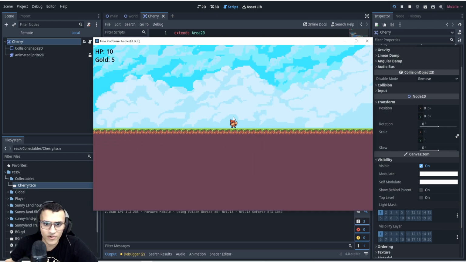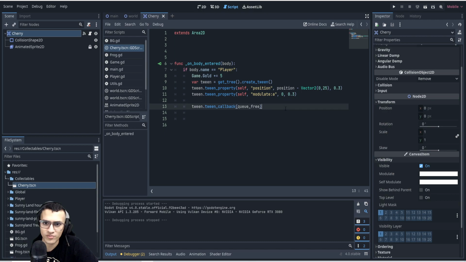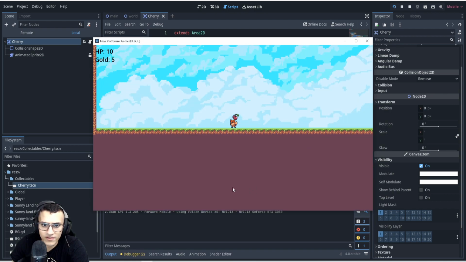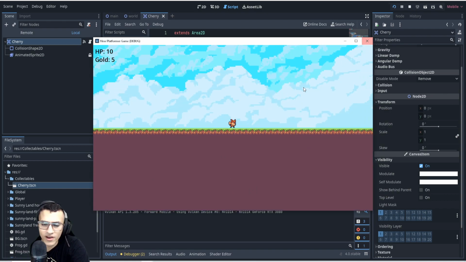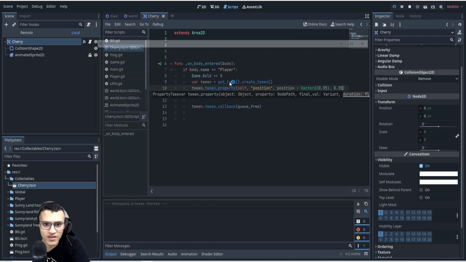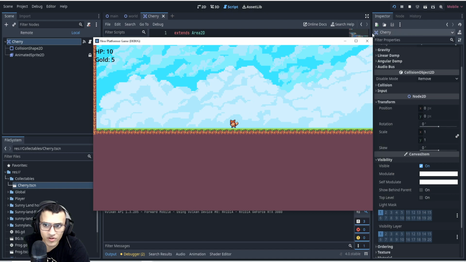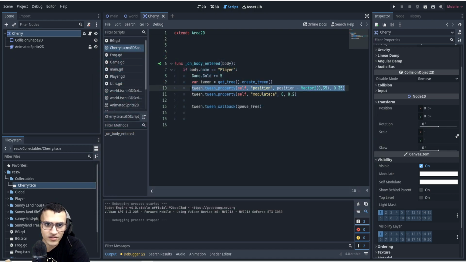All right, so there you go. So now it kind of looks like it becomes invisible as we collect it. Let's play around with these a little bit. So let's do like 35. We'll do 0.2 and 0.35 for that, and then play. All right, there we go. Now, something you may notice, it's hard to notice, is that it doesn't start becoming invisible until this is done. So this goes, and then this goes. So the total time is about 0.5.